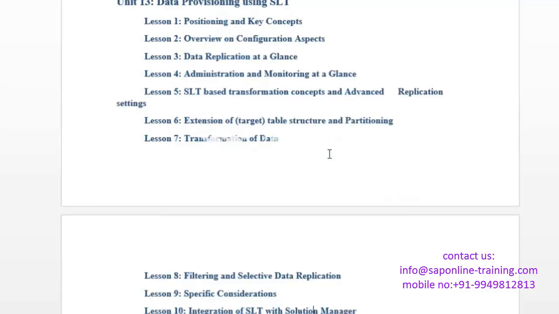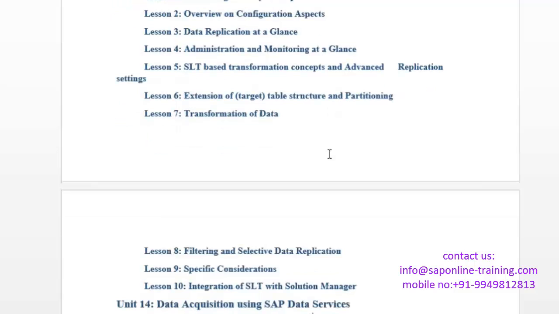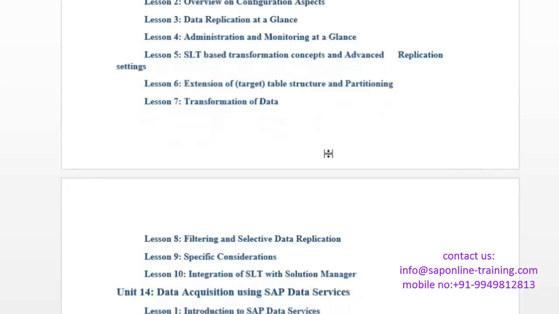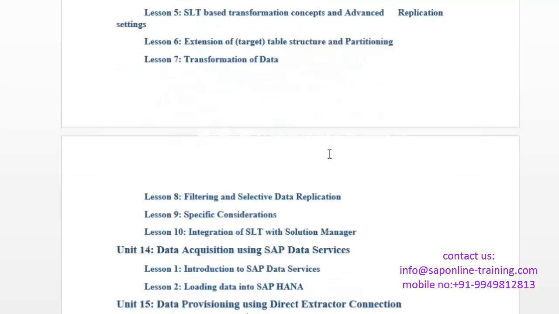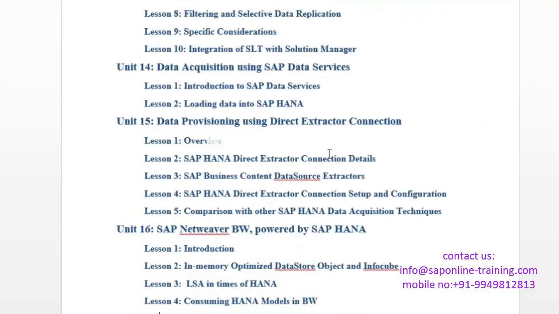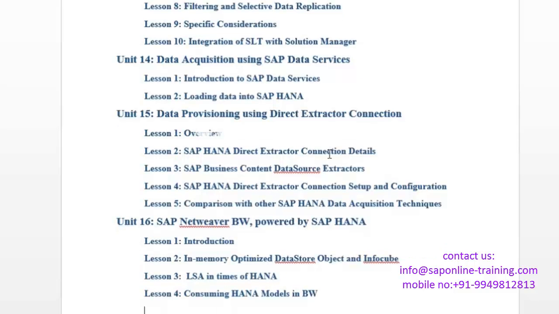I forgot to ask you something. One more question I have. Suppose, Pradna, we have zero material in BW, and BW and HANA 7.4 has the advanced thing for HANA. What do we do in 7.4? I have not worked on 7.4 yet. I've been working on 7.3 powered by SAP HANA. So 7.4 I don't have much idea.